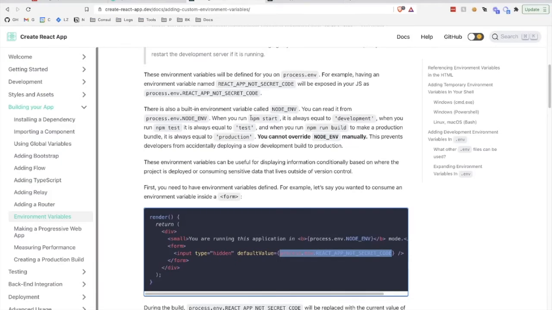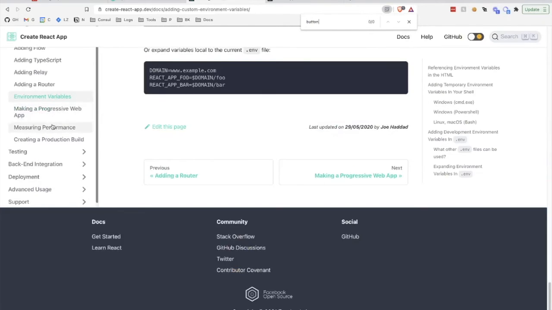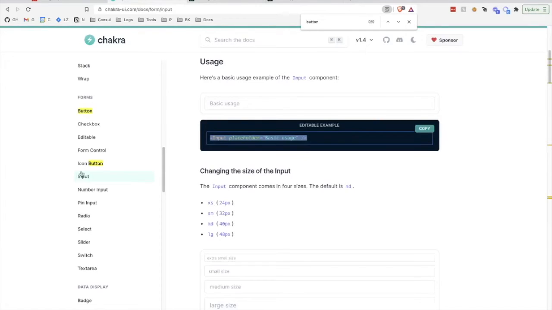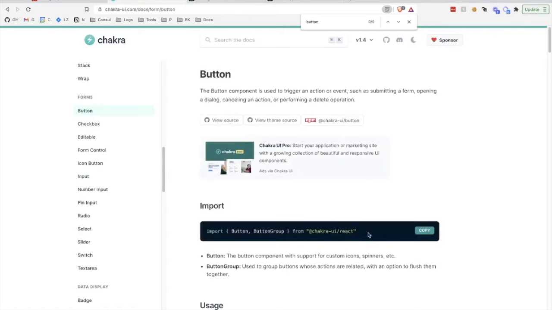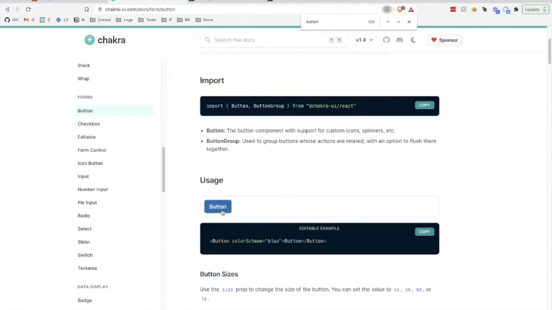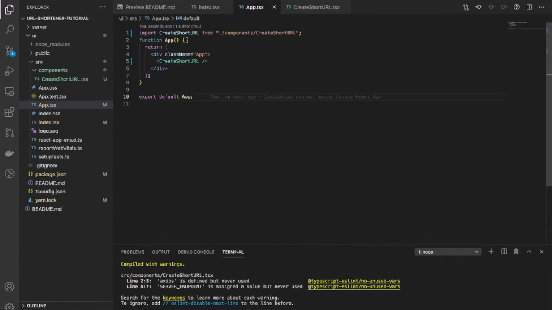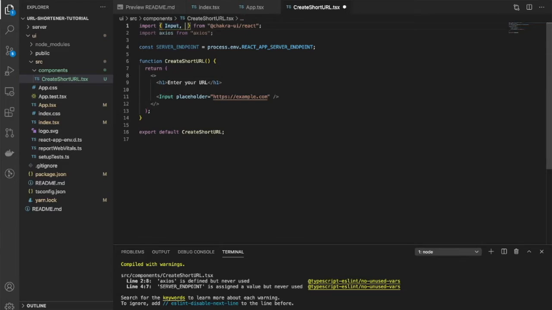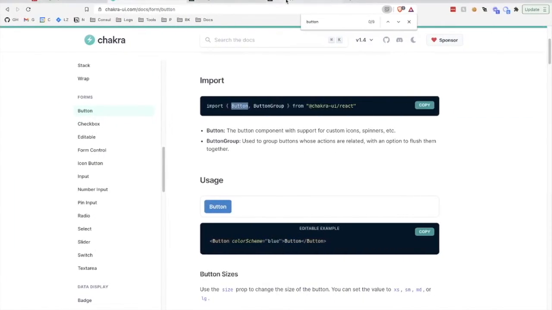So we also need a button to submit the form. That is the wrong button group. We just need one button. Okay, let's have a look. Perfect, we got our application, the button.